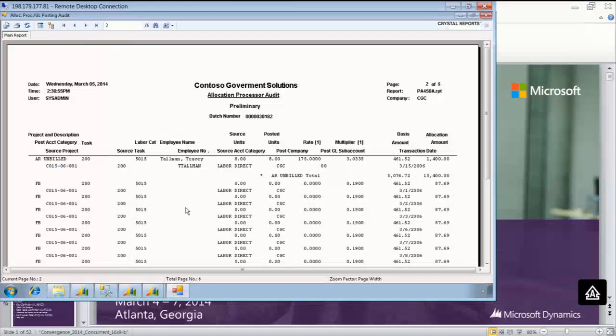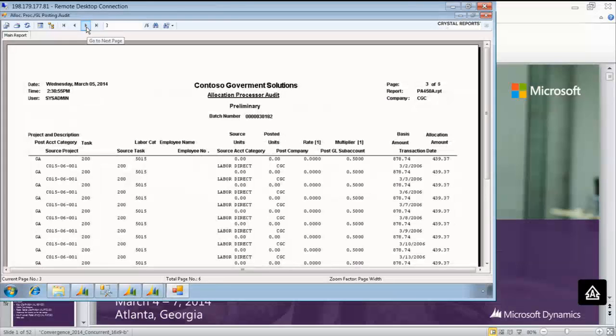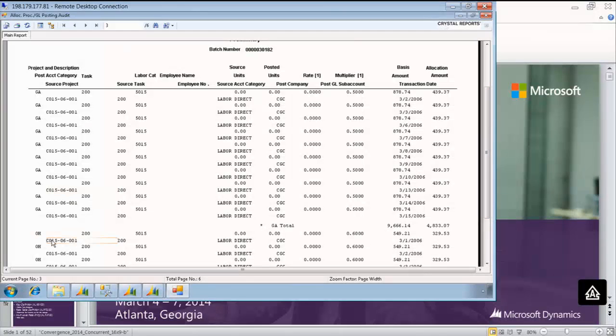If I go to my next slide, here's the fringe benefit. See the FB? Using whatever rate we set and applying that fringe benefit cost to the project. And if I go a little bit further, I should see my G&A being applied at that rate and the overhead. You'll note that every transaction that posts to the project triggers an allocation. You remember I chose that full detail option because I wanted to see every single one of them? This is where it shows up. It also shows up when you post to the general ledger that way.